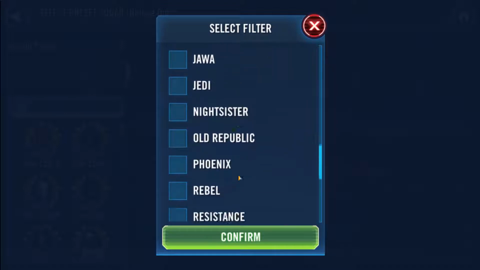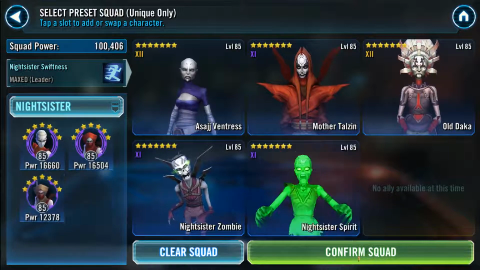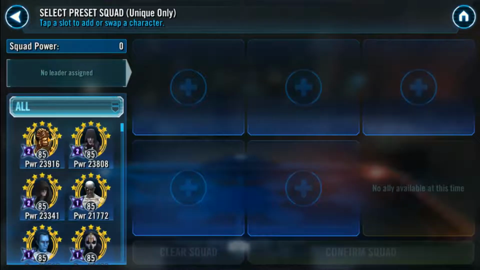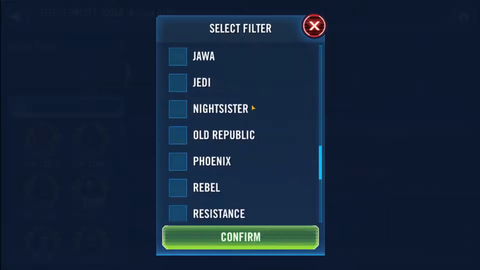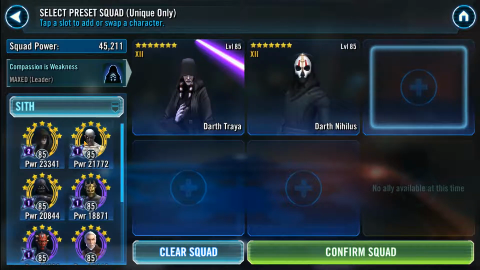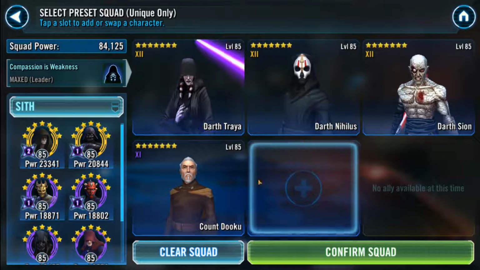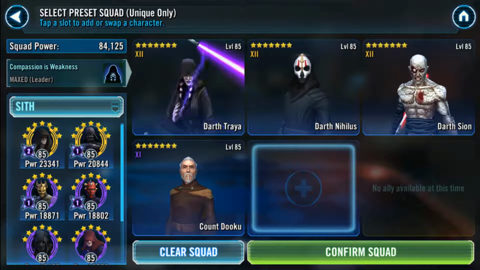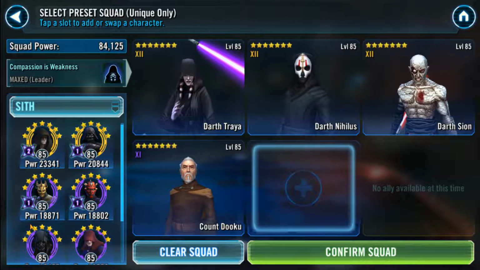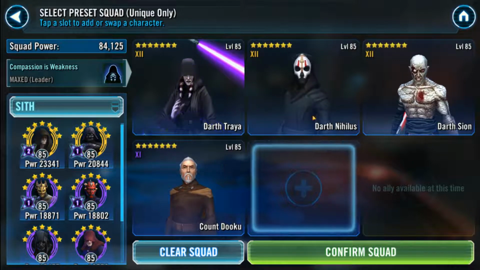up. And you can keep some of them undermanned if you know that you're not necessarily going to be using all the characters, right? Or you don't necessarily need a fifth. So another example that I'm going to do right now is with my Sith. So with the Sith, I typically have a 4-man squad of Traya, Nihilus, Scion, Dooku, and I leave this last spot blank because sometimes, most of the time, I'll end up using Sith Assassin. Sometimes I'll use Savage. Sometimes I'll use Thrawn.